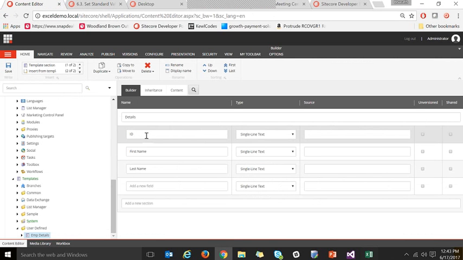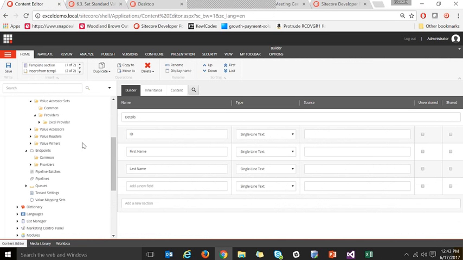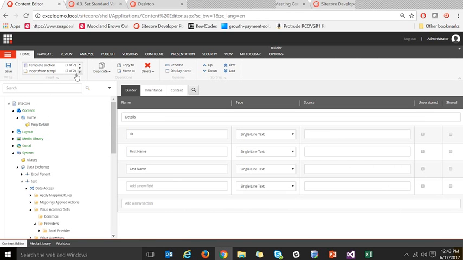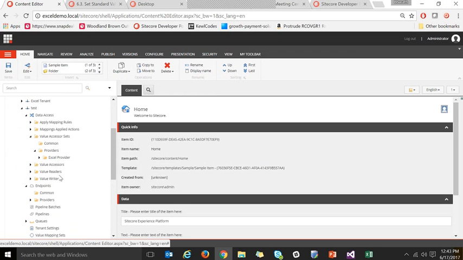The template contains 3 fields: ID, first name, and last name. I have also created a place in the content home to hold the data. Here I can specify where my items have to be created.